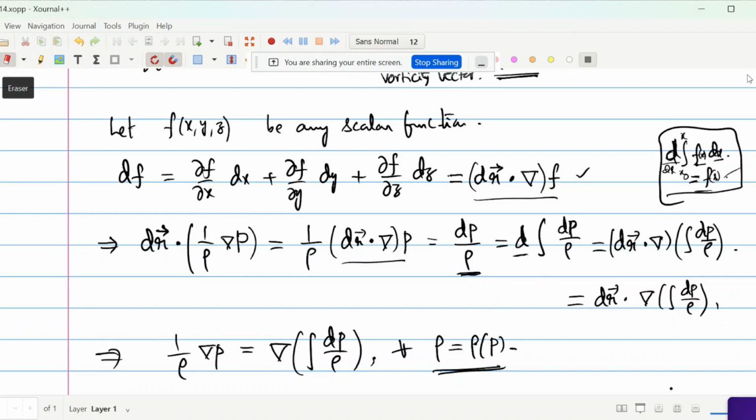We will try to see this one. I'm not sure. So this is the total derivative of this integral of what? Integral dp by rho. Now it is a function of x, y, z. What is the meaning of the integral, either dx or dy, with respect to what? Okay. It's not clear, sir.